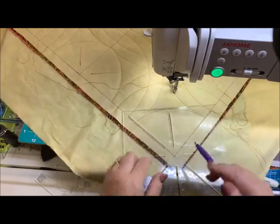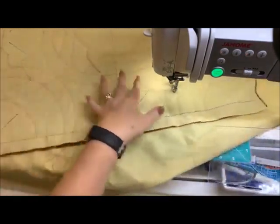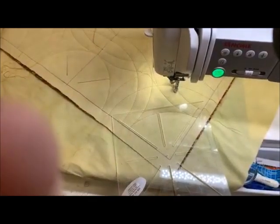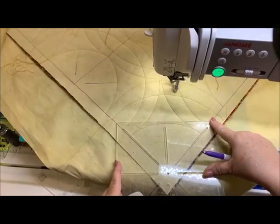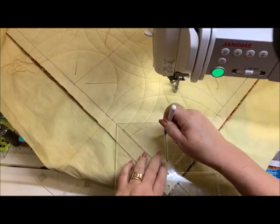Oh, you know what? I forgot. Some of our newbies ask, what do they start with? What would be a good pack of templates to start with? Okay. If you're totally new to this, the best and most economical is on that page that you click on Add to Cart, you're going to get the ruler work kit.